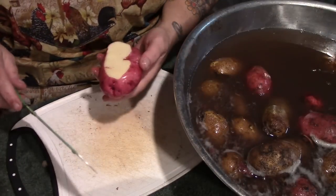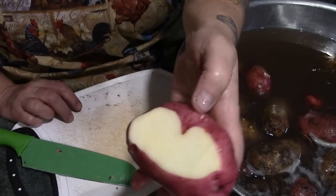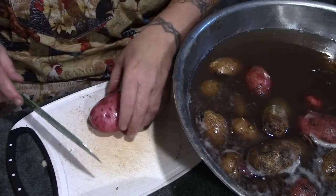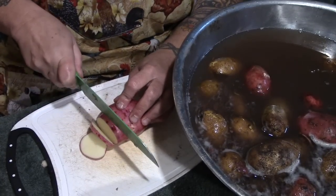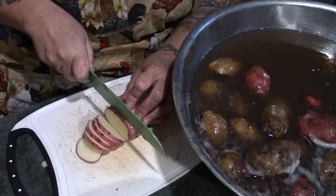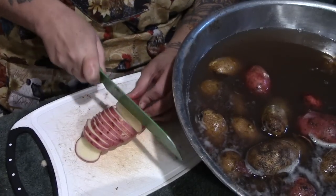Now I want to slice these a quarter inch thick. And the best way to stabilize your potato is to just take a very thin slice off one of the rounded sides. And then you've got a nice, stable potato so that you can slice your potatoes to the thickness you want. Now folks, if you have a mandolin slicer, great.